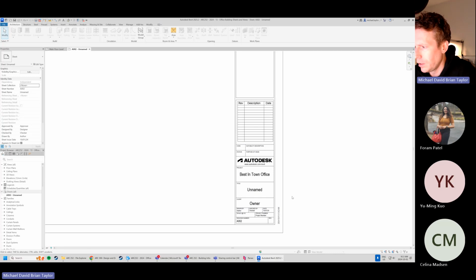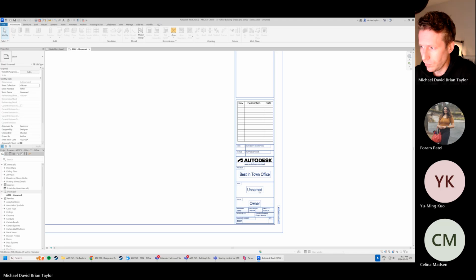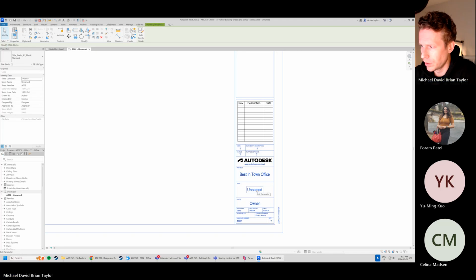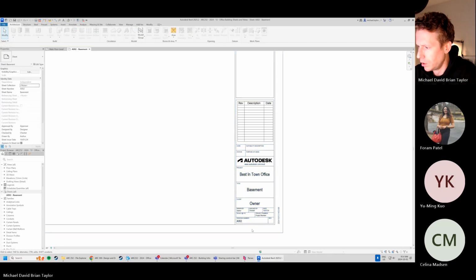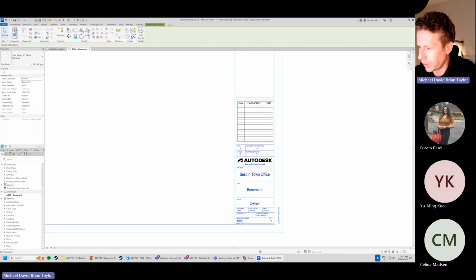Second thing, title. For us, I know that I'm going to be calling this the basement. You can, of course, modify these at any time as we start to populate the drawings. I just hover over, click a second time, hit enter. Owner, that looks cool. And then if we hover over our drawing number and click once, and then click a second time, I believe this is going to be A100.